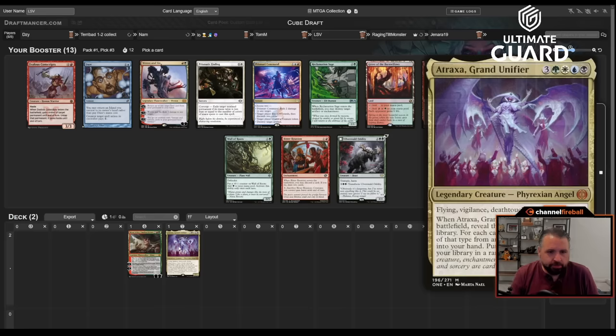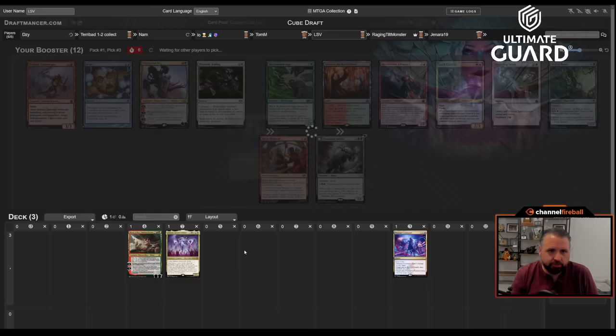Prismari Command's good if I end up in discard, like a Shallow Grave type deck, and it can help fix mana. I feel like Prismari Command will do what I want here.